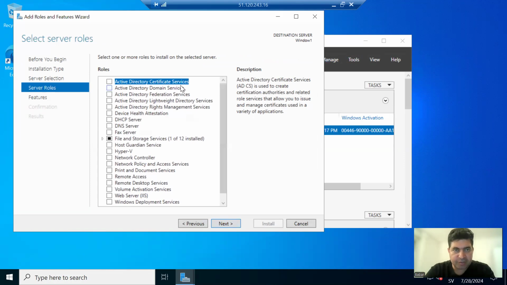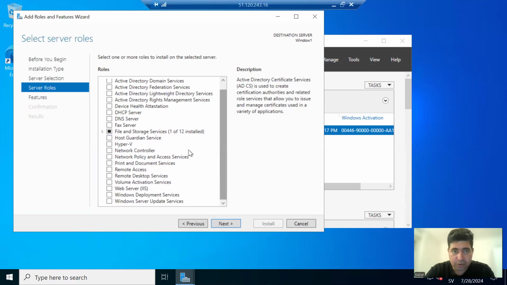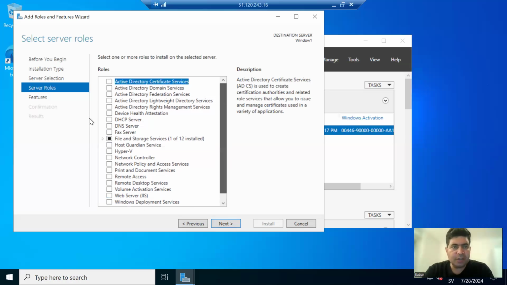Is Active Directory Certificate Services, Domain Services. This is all Active Directory, then there is a file and the storage service. Also, Hyper-V is also the virtual tool. Network controller is also available there. The web server is also here. So in Apache, because Windows, if you use the Windows, they don't have the Apache server. Apache is more you can find in Linux Ubuntu, but here you find the Microsoft, just their own web server is IIS, and then the web development services, the Windows Server Update Service. So these are all the features.